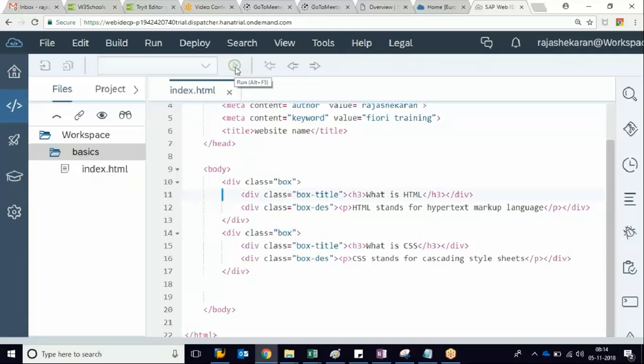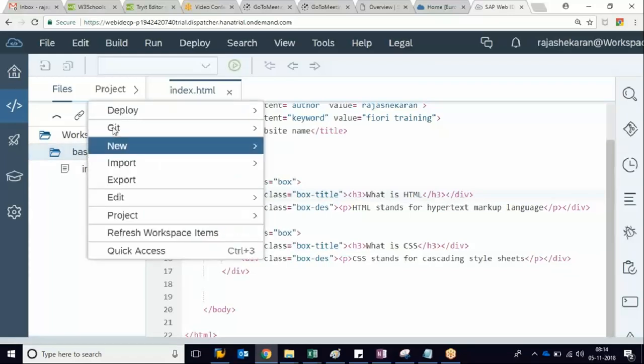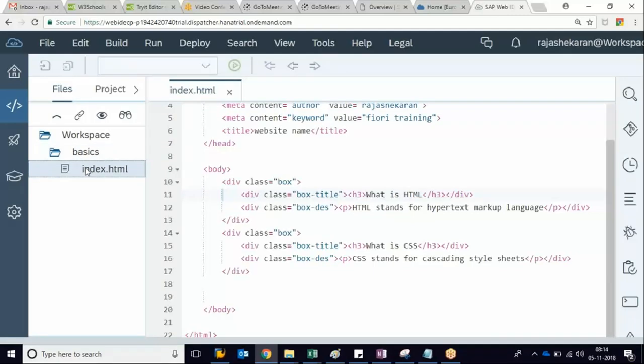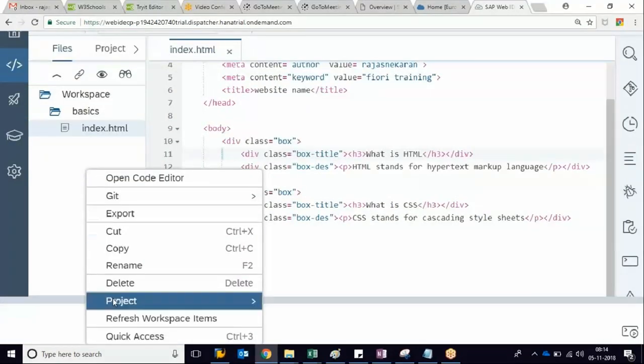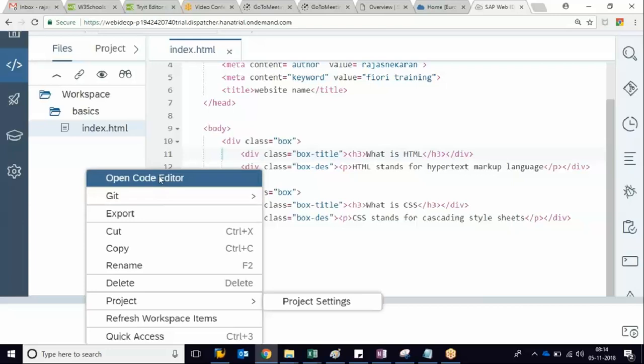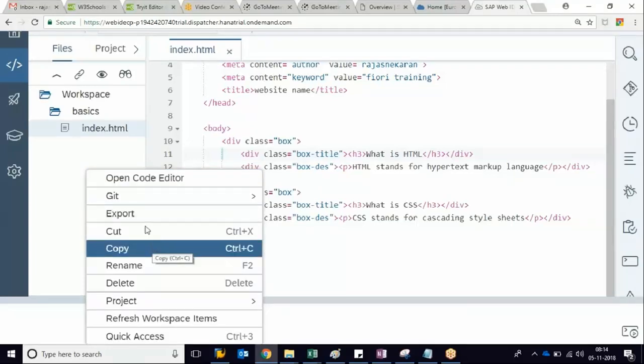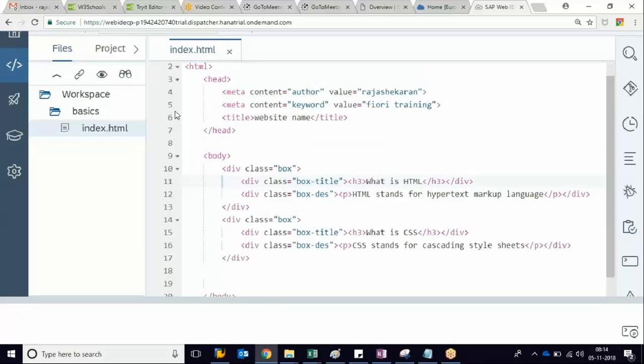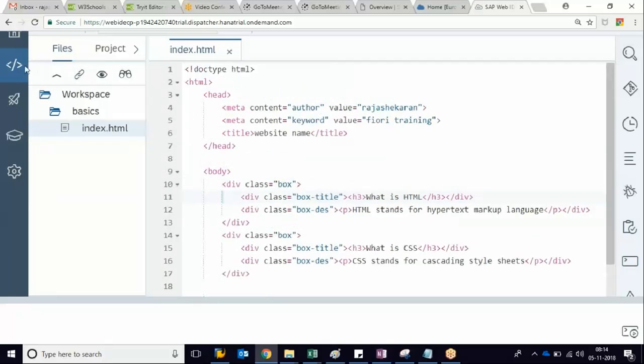It is not even highlighting it. No, forget about the button. You just have to run it from here directly. On the HTML page, right click on the HTML page. The click is going somewhere else. No problem. We'll try one more thing. Go to the top menu, you will see a run button.